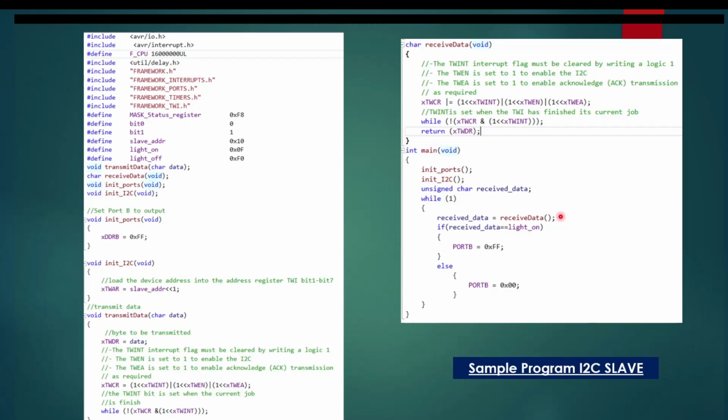Once the parameter is returned, then it asks whether the request is for a light on, and if that's true, then it turns on the light, else it turns it off. And then it keeps doing this forever, just waiting for a command to arrive and then taking action accordingly. So what's going to happen is that it's going to get the command to turn on and off the LED 10 times. And that basically gives you an idea of what this routine is doing.